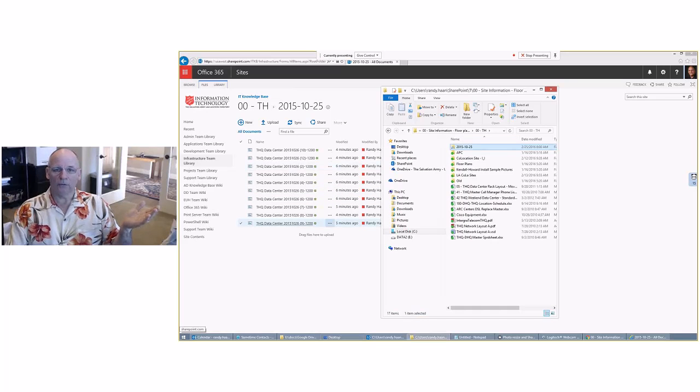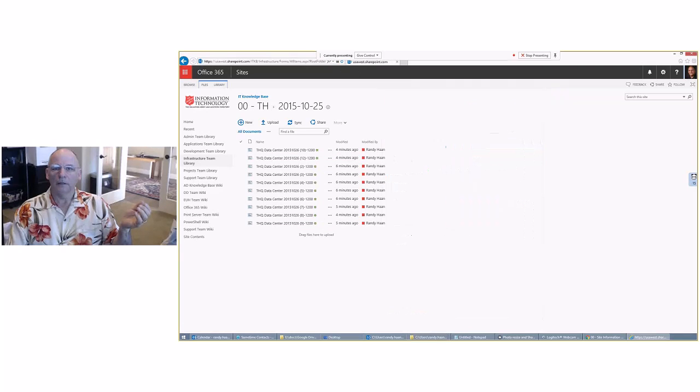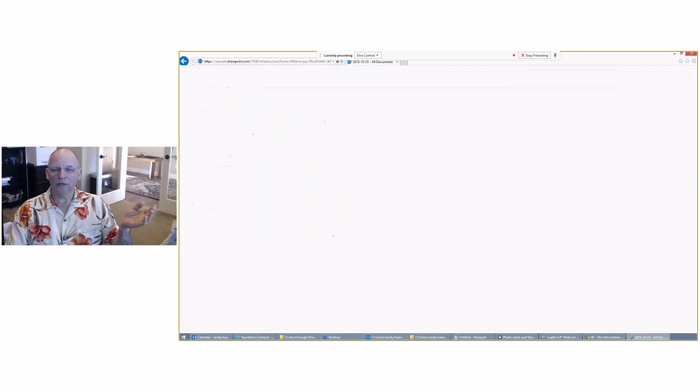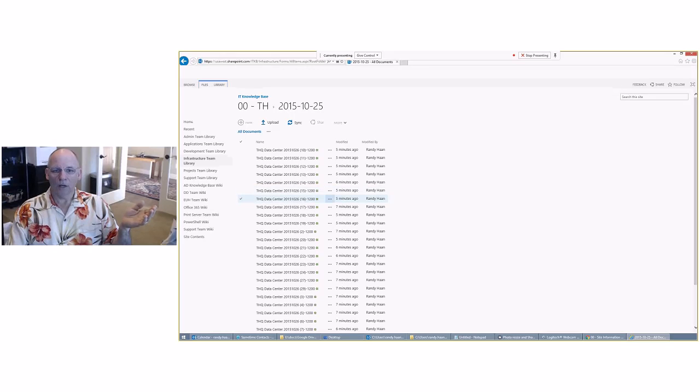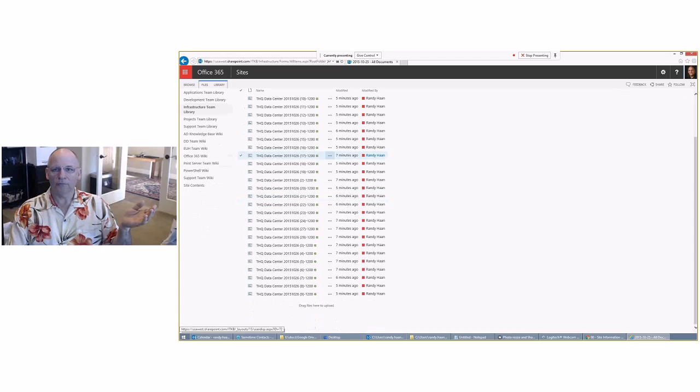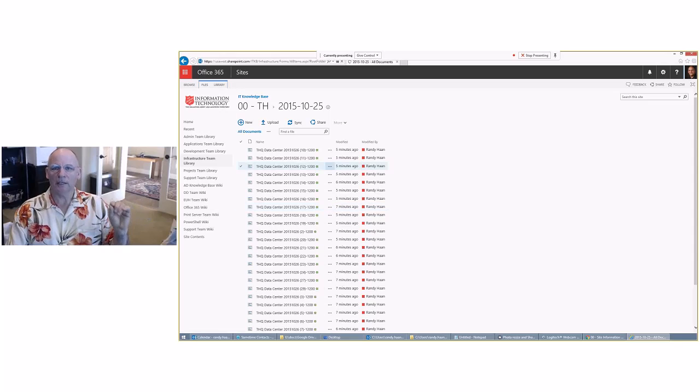So I've got here about 10 files here. I'm going to hit refresh again up here. Watch paint dry for a little while. And voila, wow, we're up to quite a few files now. So slowly but surely, it is synchronizing those folders in my Explorer.